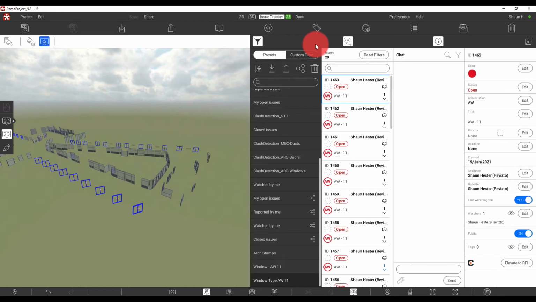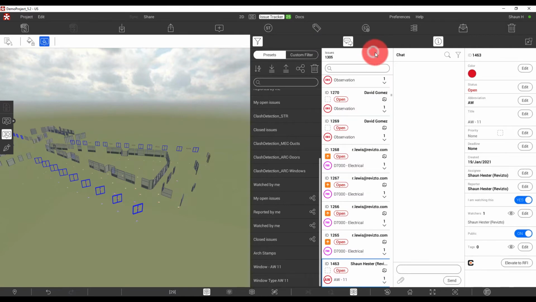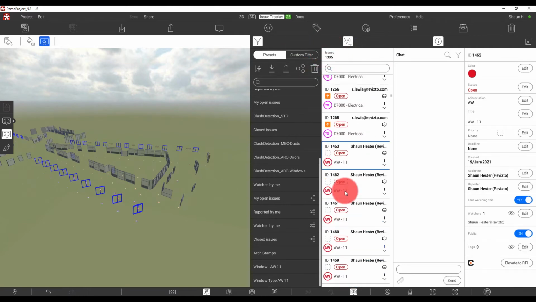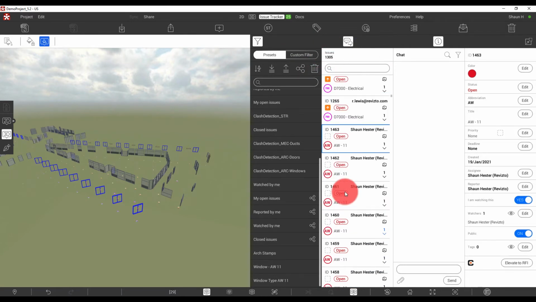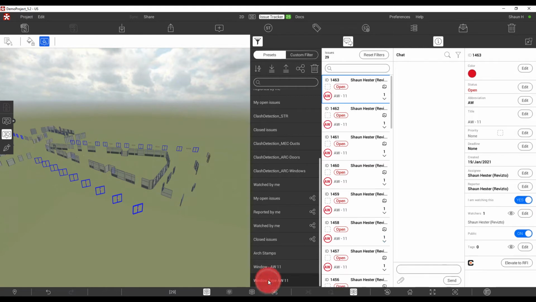And that's important, right? Because that means I don't have to go sifting through these 1,300, trying to find those specific items. I can quickly and easily get to those items and go ahead and do my inspections. And if I want to, I can share this out across the project. We'll toggle that on. I click apply. And now my other team members can also utilize this filter if they need to help out with some of that inspection process.